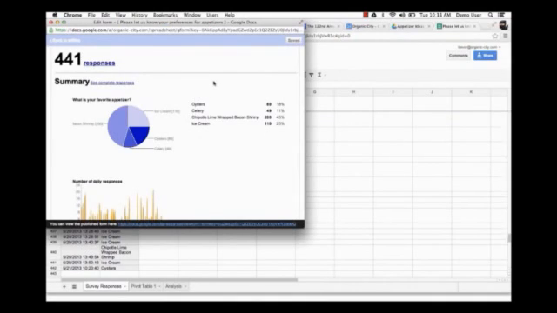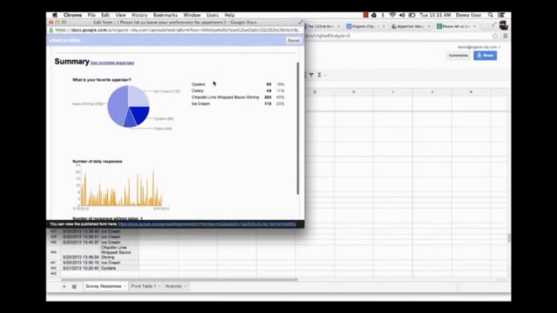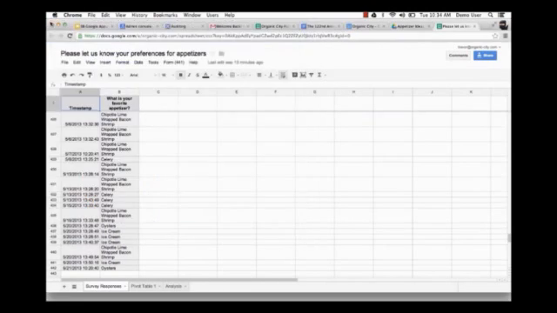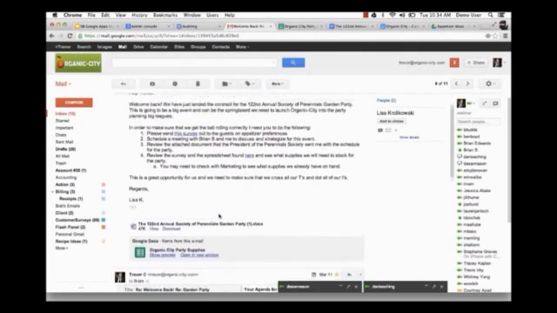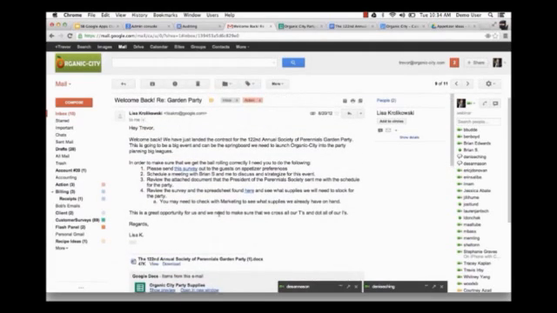This is broken up now into a pie chart. We have a graph. It shows us that 200 people have requested Chipotle Lime, Wrapped Bacon Shrimp, which seems to be the winner, and this is what we can move forward on with the actual party. But this is great. This information is easily readable and it breaks it down for us so it's not just in this spreadsheet format. Going back to the email, it looks like that we have looked over everything and we've been able to schedule this, get the meeting rolling, and now we're good to go.